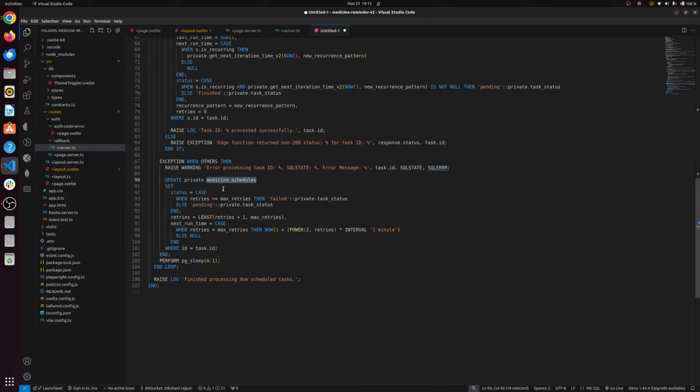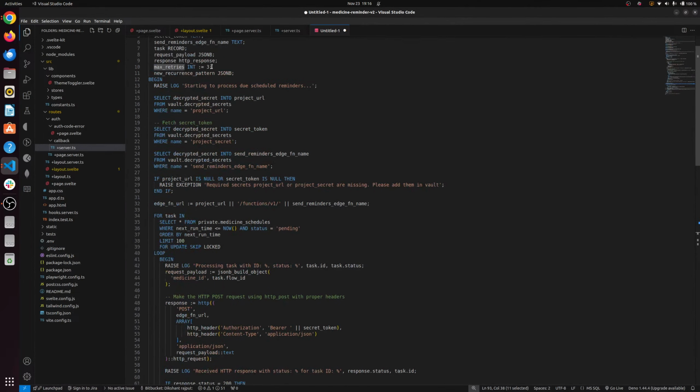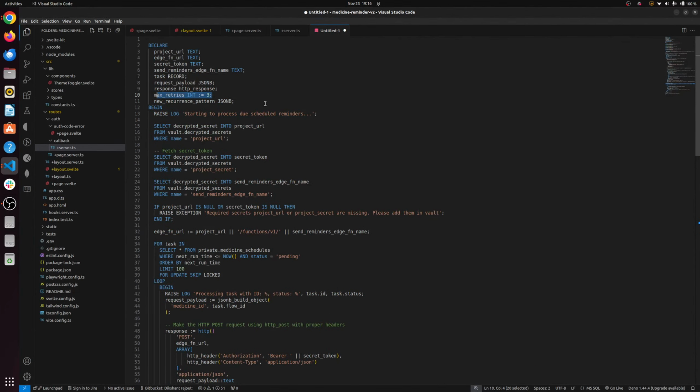I will update the medicine schedules table where ID is task.id for the current task. What I will set is, I will first check if the retries column that we have is greater than max retries. Max retries is again a variable which is set to a static value, which is 3 for now.